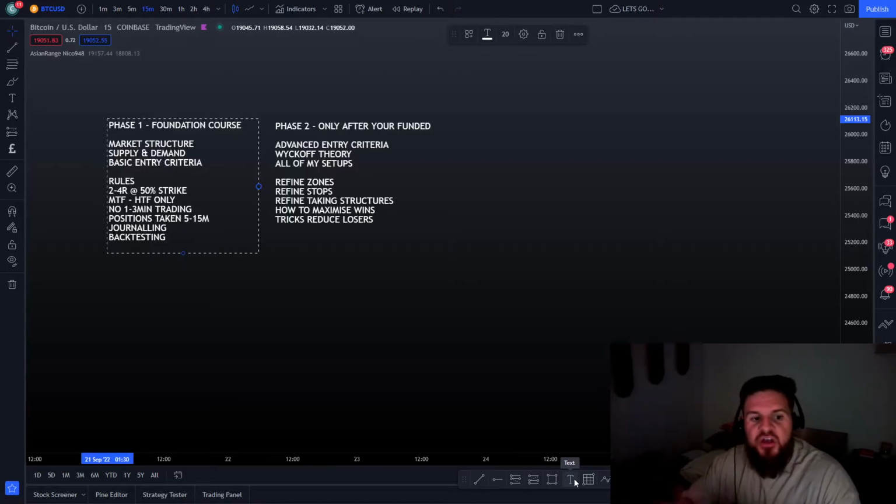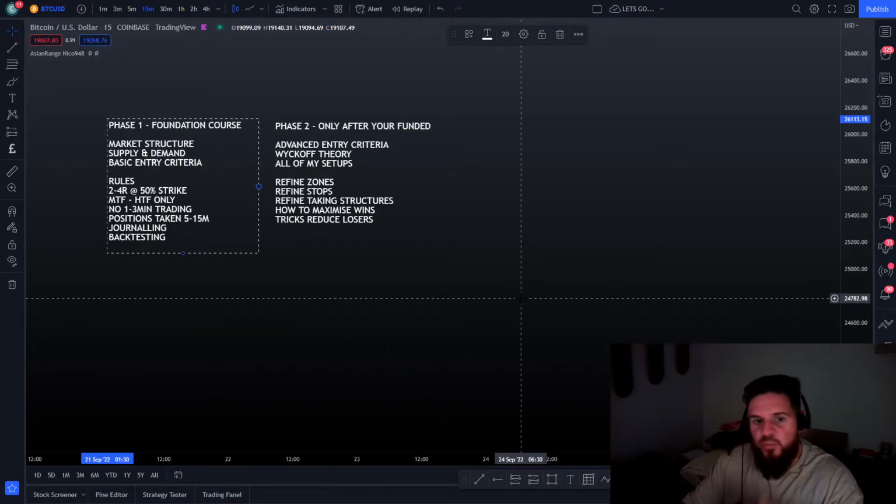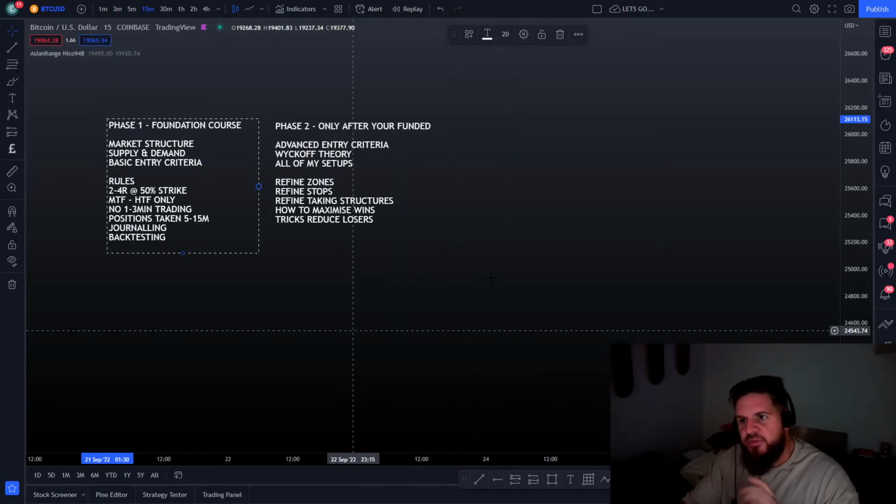I can tell from how quiet everyone was that if you're not 100% comfortable that you could take 10 trades and at least half of them would go to 2R, then we're not ready for anything more refined yet. We're not ready for lower time frames, and we're not ready yet for 10R trades or even 5R trades. Again, we build this from the ground up, and this is what nobody teaches out there.